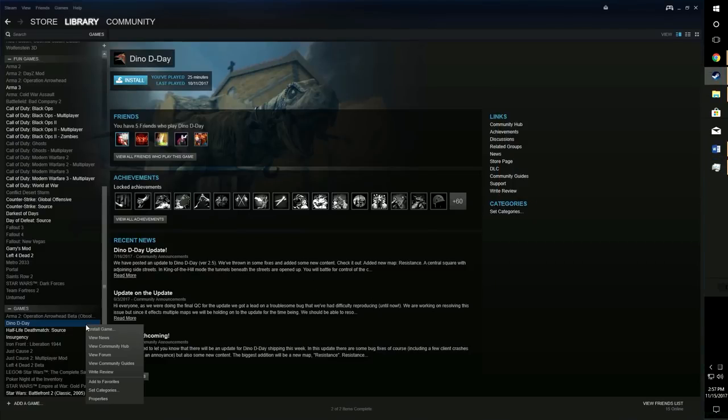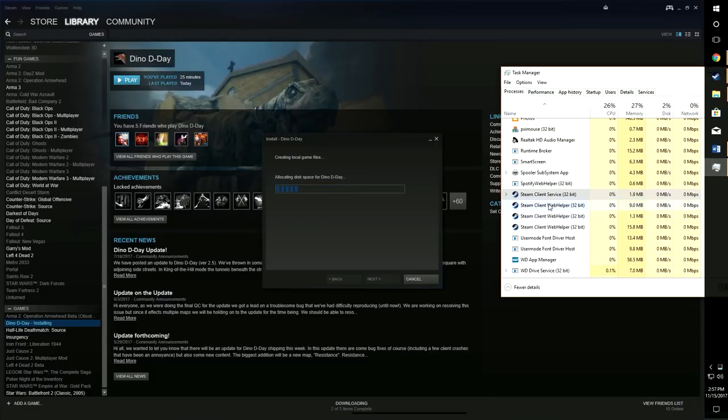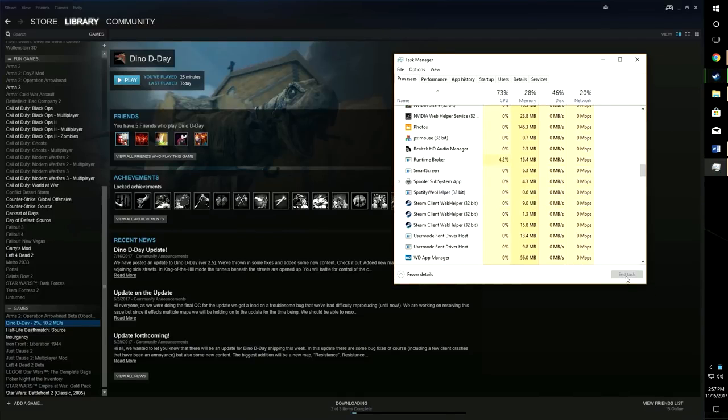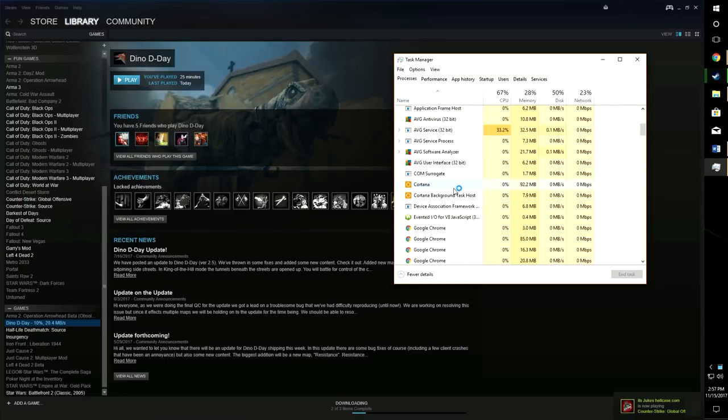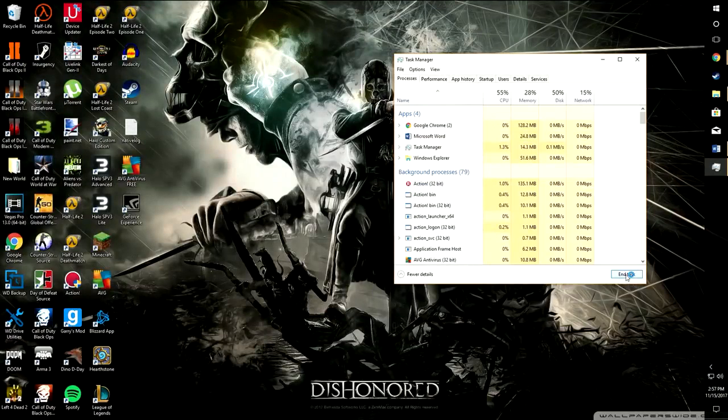So what you're going to want to do, install it. Same directory, create start menu, hit yeah. And then right as it starts allocating, wait till it actually starts downloading. Don't go deleting it when it's trying to allocate disk space. See, it's at 0%. Then what we like to do is close out of Steam. Close every single Steam anything. Do not let it finish downloading DynoDDay.